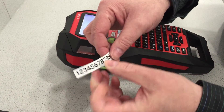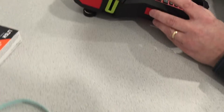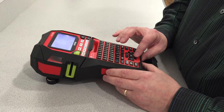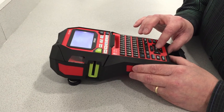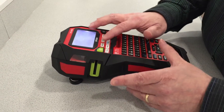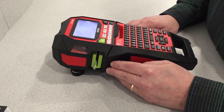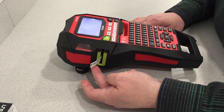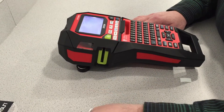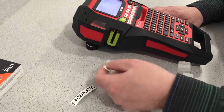You can do a whole string of these, or another way you can do this is push a couple buttons to turn the half cut off. Then we've got the same messages coming through, but this is called pick and print. So what happens is the first one pops out and it'll stay there as long as you want until you pull it, ready for the next one with a full cut.